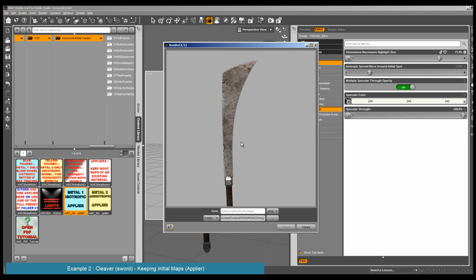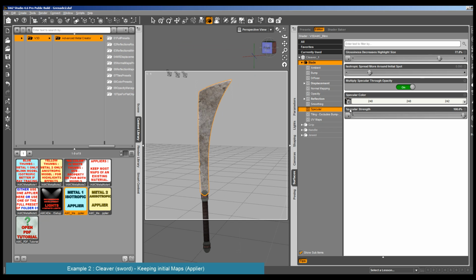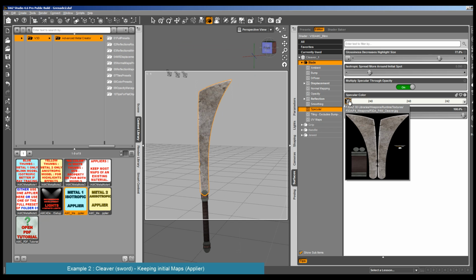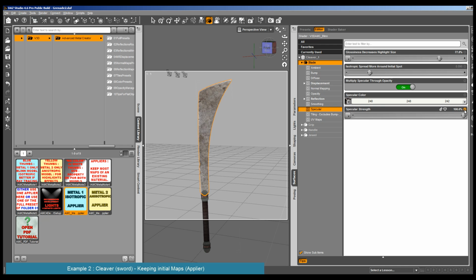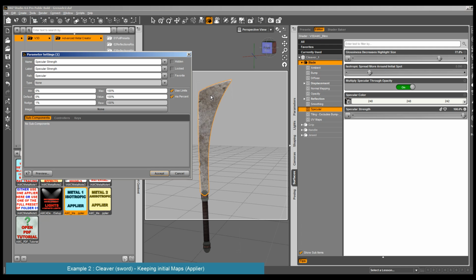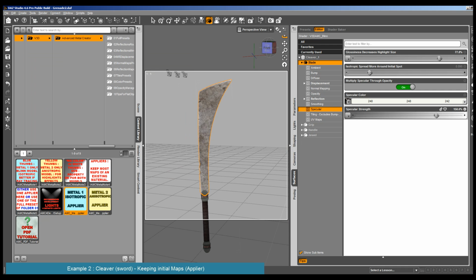Okay, this is already better, but since I have a pretty dark map in my specular, I lack specular. And in this case, when you're reusing, for instance, a diffuse map in the specular, just set your max limit at 200 and your value a bit above 100%.